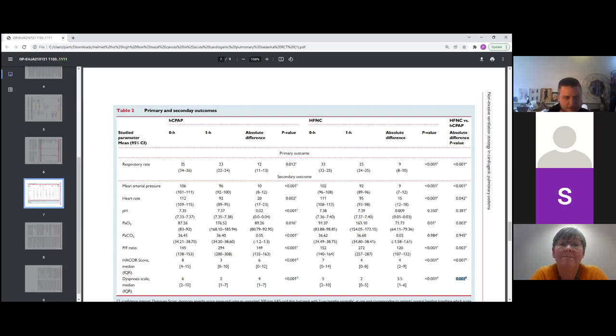The way I would look at it is, okay, there's been a reduction of 12 in respiratory rate in absolute difference, and we're 95% confident that that is somewhere between 11 and 13. And in the other arm, in absolute difference, we're 95% confident that that is somewhere between 8 and 10 when all of the statistics are taken into account. So I'd say, oh look, there's no overlap between those confidence intervals. I'd be fairly confident in saying that CPAP performed better in that circumstance than the high flow nasal. But when we get down to the bottom ones, especially where you've got a confidence interval somewhere between 0 and 12, and this one's somewhere between 2 and 9, how can they then interpret that as saying, because they do in their conclusions, that it's been demonstrated at reducing the HACOR score much better in CPAP than high flow nasal.